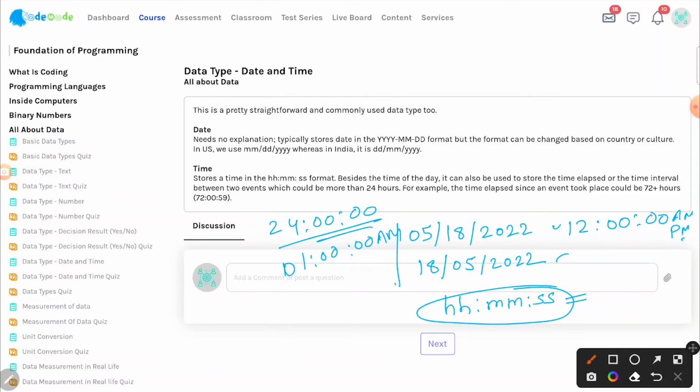But in which format you store the data is secondary. The primary thing is the data type. The data type of such data is date and time. And that's what I wanted to convey. Now, different programming languages may treat it a little differently, may store it differently. You may choose to use a different format, which is perfectly fine. When you learn a particular programming language, you will see that. But the idea is to learn and recognize that date and time is a valid data format.